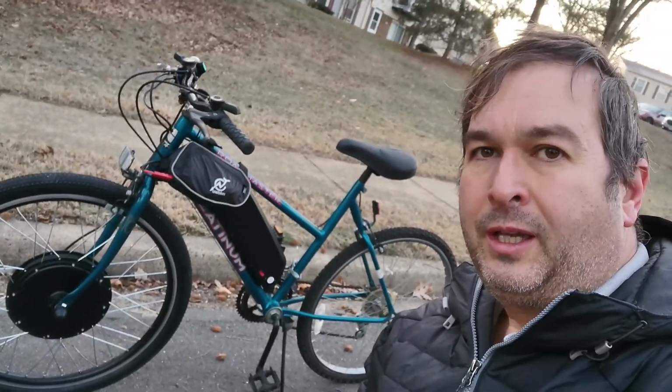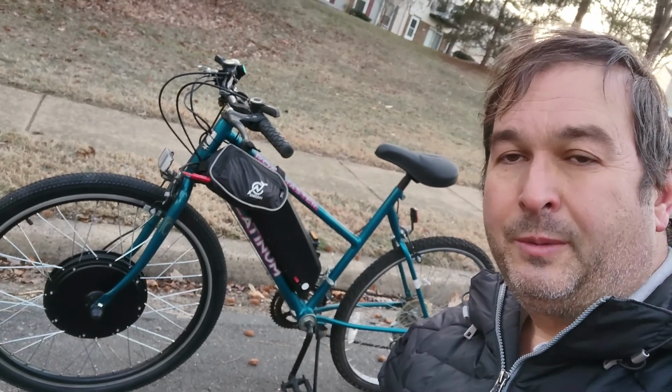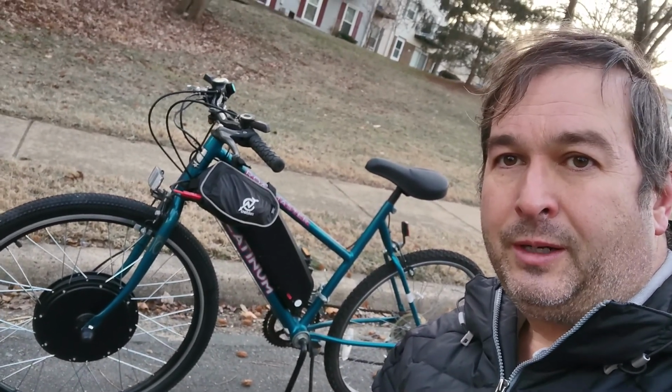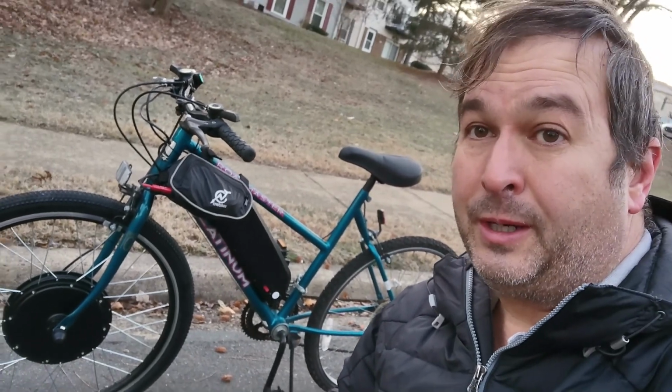Very cool, huh? Yeah, with the powers that be wanting to get rid of gasoline and crashing our economy, trying to get rid of gasoline vehicles and everything else. I think in the future people are going to, even now, I mean, it's a nice cheap way to transport yourself. You can pedal, you can get an assist if you need to go up the hill, because going up hills is always a pain.